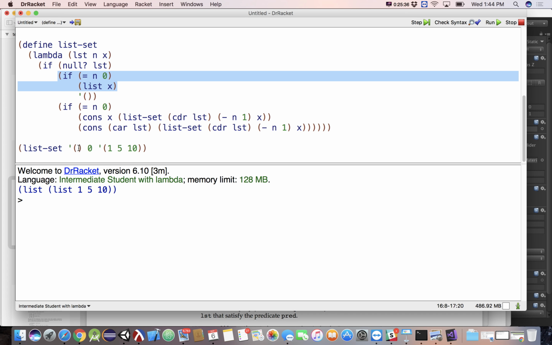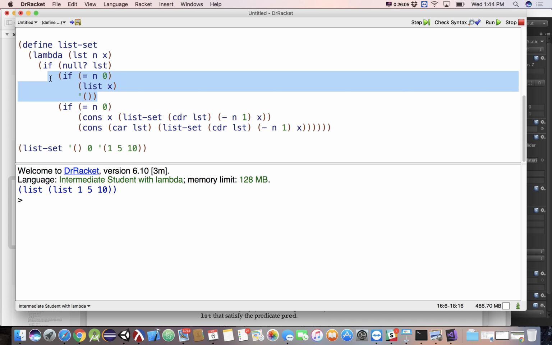It says if we're looking at the empty list and n is currently 0, go ahead and make a list out of x. So this is that special case where we have the empty list and we haven't already placed our x. Otherwise, if we're dealing with the empty list, go ahead and return the empty list. That's our typical pattern we've had. All right, so we're good up to that point?